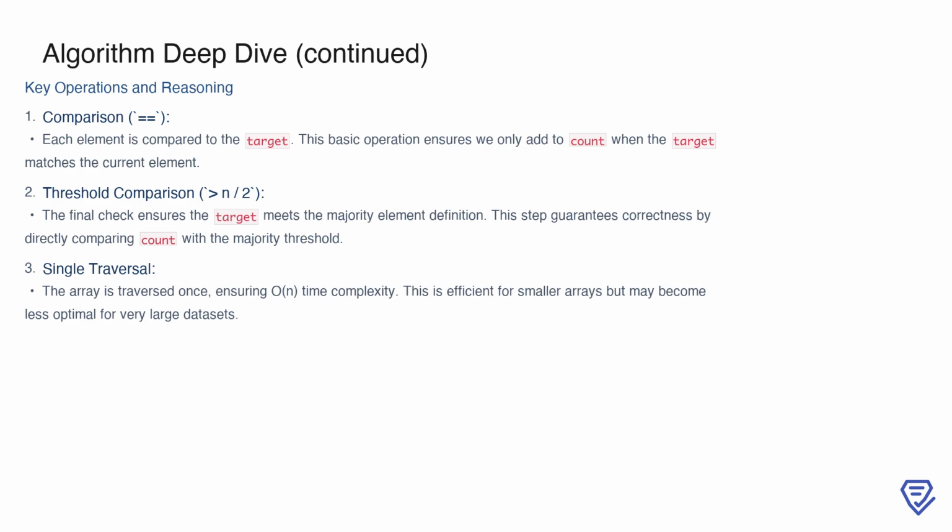Finally, the algorithm's efficiency comes from its single traversal of the array, which ensures an O(n) time complexity. While this is efficient for small to medium-sized arrays, it's important to note that performance could become a consideration for extremely large datasets. Nonetheless, the straightforward nature of this approach makes it a solid solution for the problem.